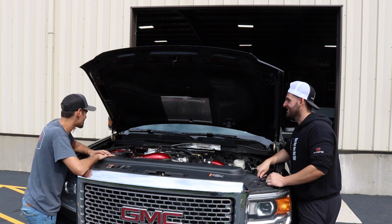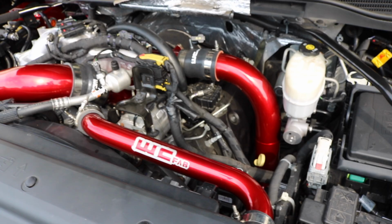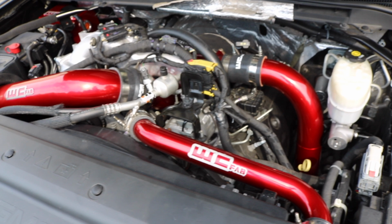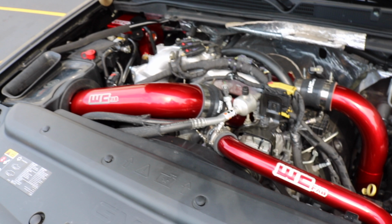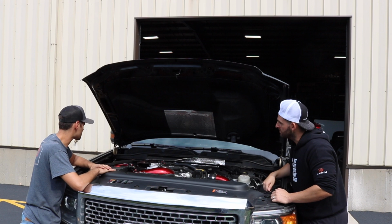You'll have to call the office to order them, but they will be coming on the website here probably sometime in October. Cool. So that's a nice part. Has a built-in sight glass. Yep. So you can see the coolant level. Has a built-in coolant level switch, so you don't have any lights on your dash for low coolant level or anything like that. It's a direct drop-in replacement, and obviously you can get powder coated to match whatever else you might have under the hood.